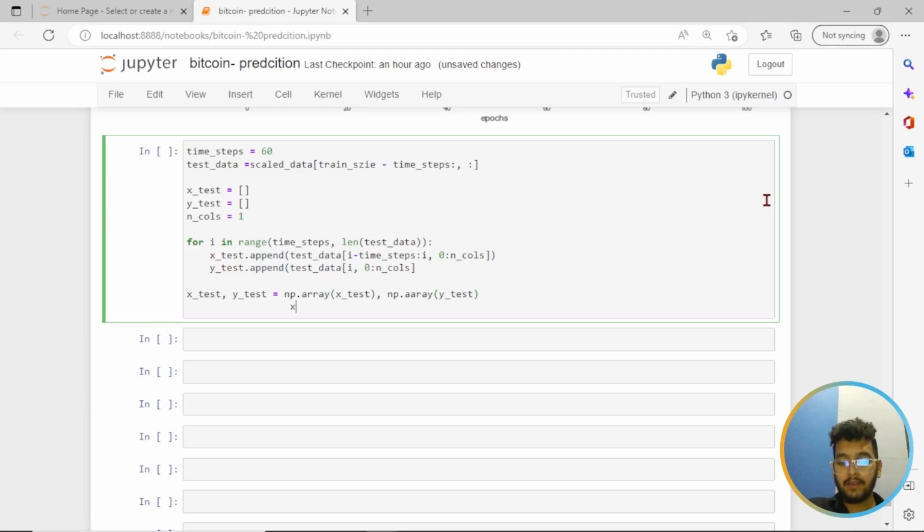Okay, so np dot shape x_test comma y_test dot shape and 0, shape 1 comma n_cols. Push.